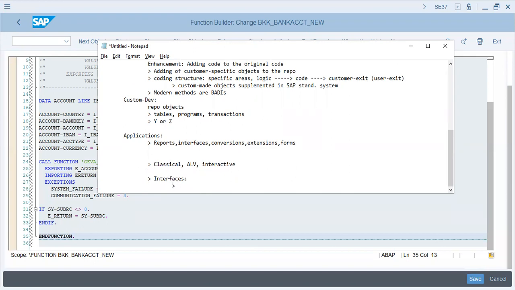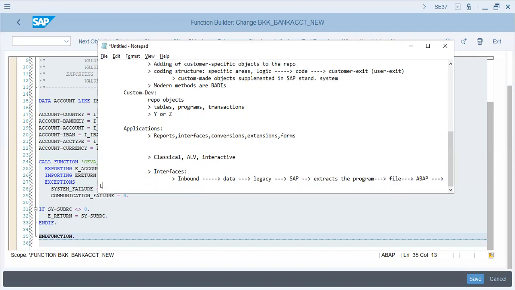Interfaces can be an inbound interface where data comes from legacy, where SAP extracts the program into a file, and that is interpreted by ABAP and loaded by ABAP, and then it is loaded into the SAP DB.